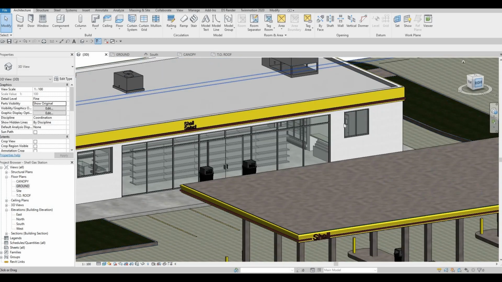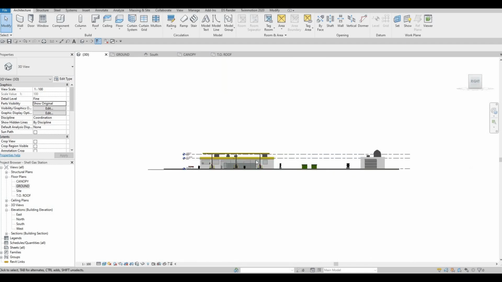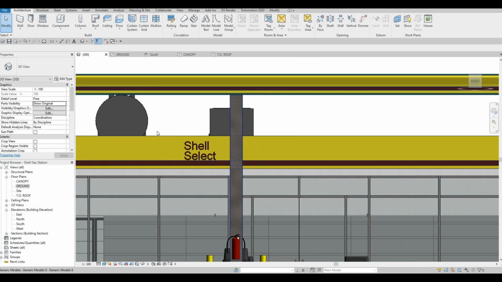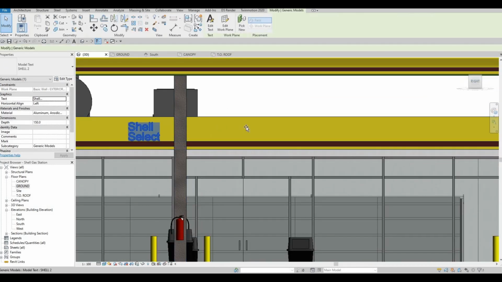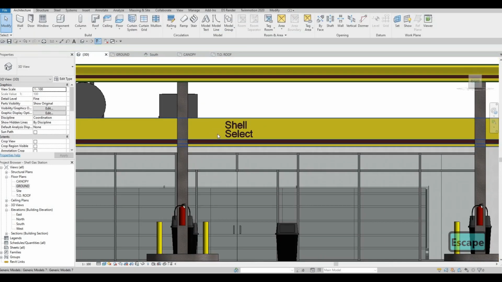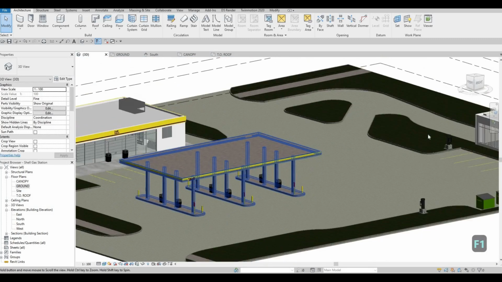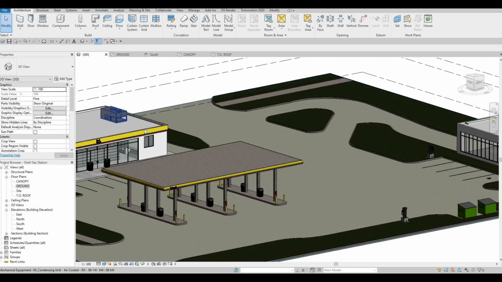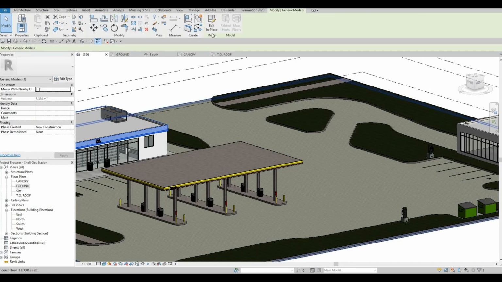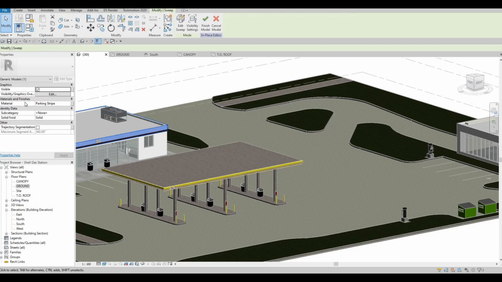And we want to make sure it's going in the middle. Then I'm happy with that. We need to do the same thing right here as well. So we could do edit in place.